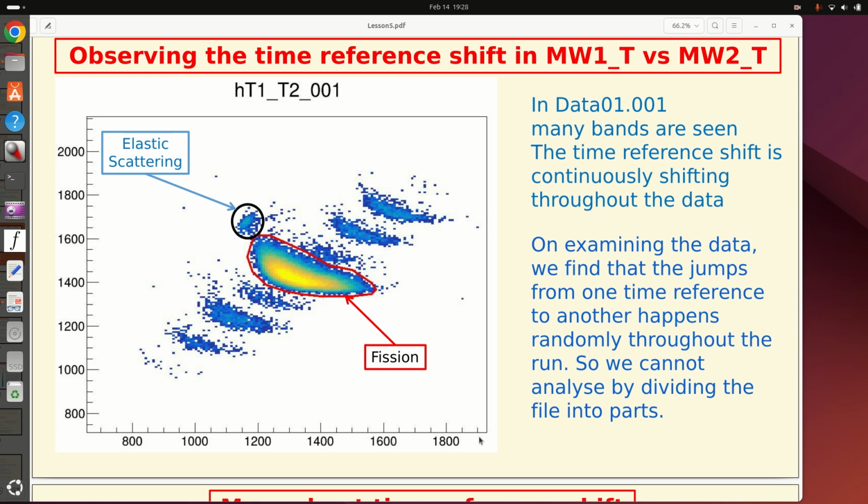So this can be done like that, because you will not be missing too much data, because the other bands are not very strong. At the end of this video, I shall show you what you could do in case the other bands also are strong. That means if you have taken data where it's not in one band, but a lot of data is in multiple bands, how do you deal with it and collect the data from all the bands? This also I will show you. That also is pretty easy. So I'll show you that at the end.